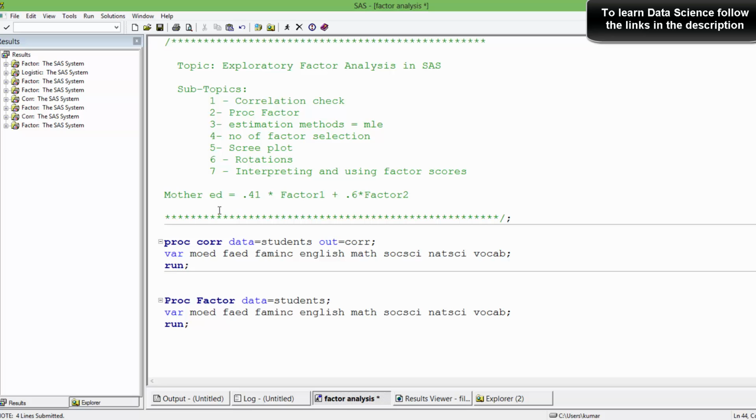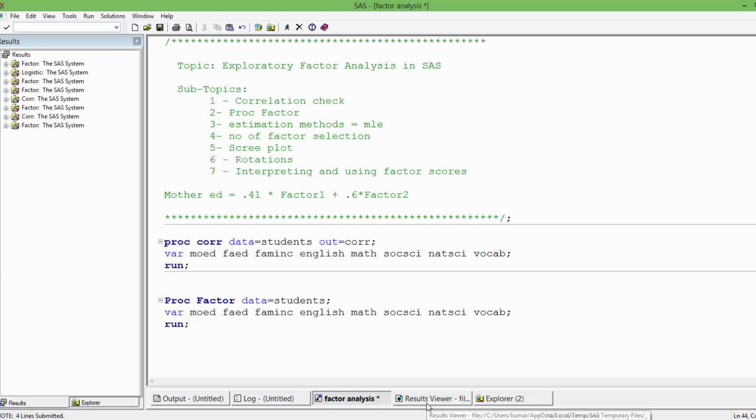Hence mother education is explained more by factor 2 and less by factor 1. Got it? Hence factor 2 is contributing more towards explaining the variation in mother's education. So factor 2 is the latent factor associated with mother education.